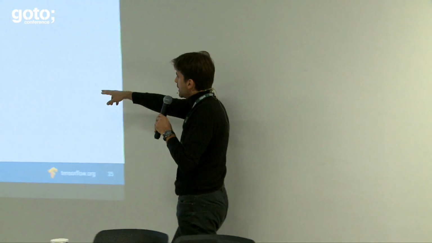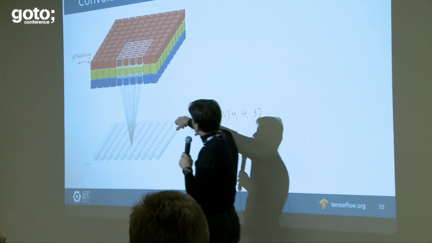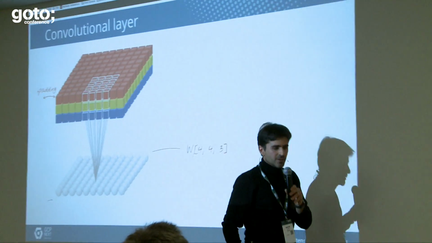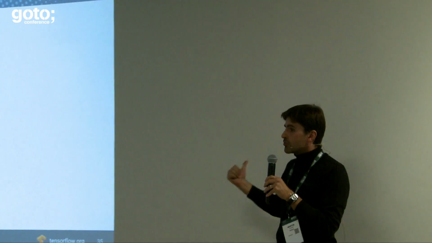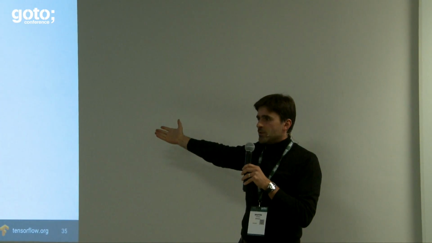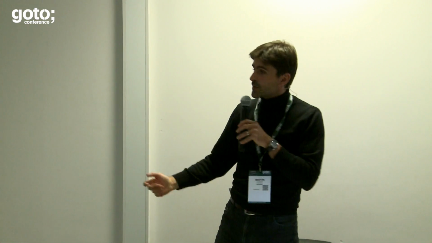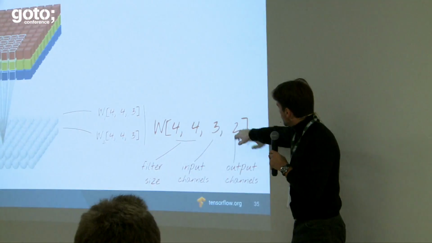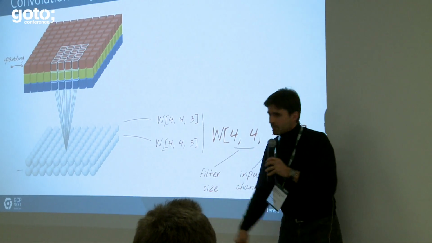But we have one problem here. Look how many weights we have. So 4 by 4 by 3, which is exactly 48. We had 7,000 degrees of freedom previously. 48, that's not going to work. We need more degrees of freedom. So we will simply do the same operation again, using a different set of weights and obtain a second layer of weighted sums. And since we are working with tensors, those 2 tensors can be written as 1 simply by adding a dimension here, where 0 will be for this one and 1 will be for this one.